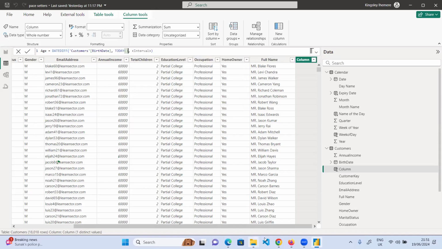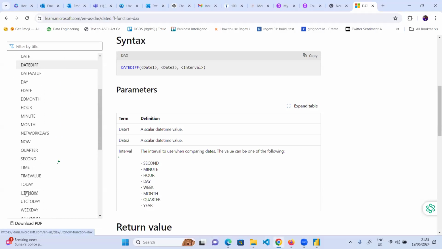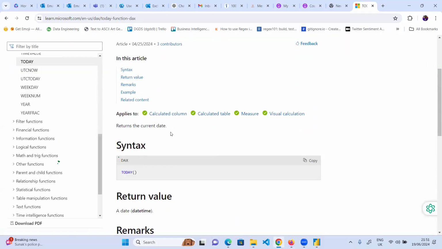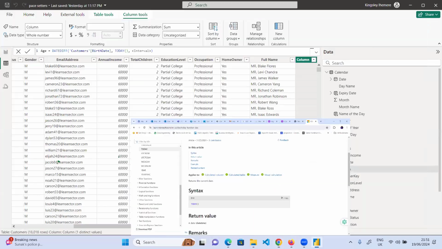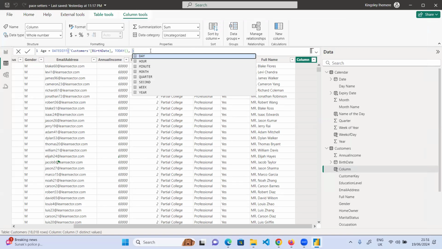Let us look it up here. Today, look at it. And that's what it does. Returns the current date. That's how amazing it is. So what it's going to do is today's date minus the date of birth, give it to us in year. Can you see all the different ways you can return it? Go and pick year.